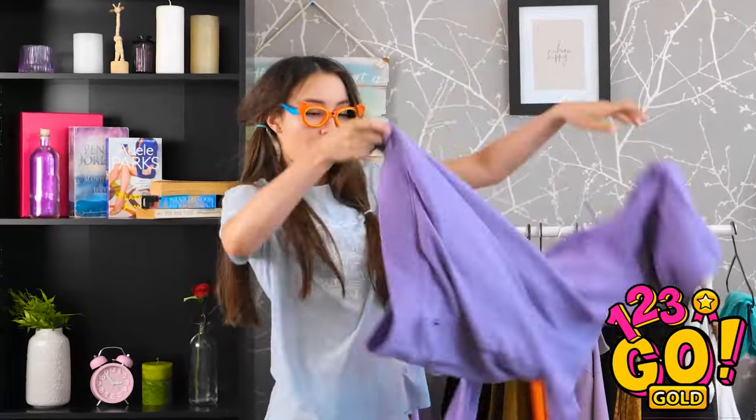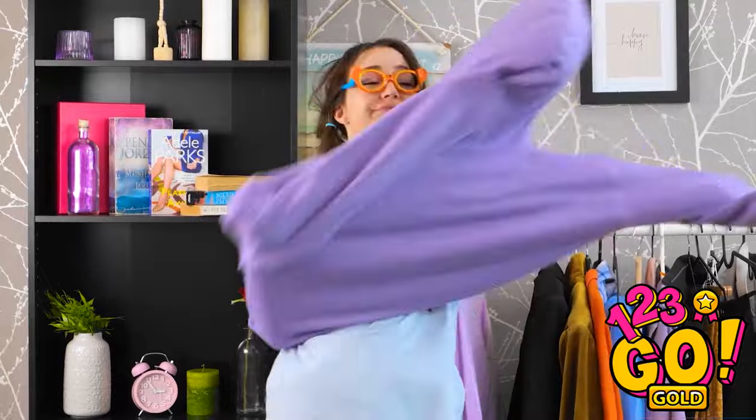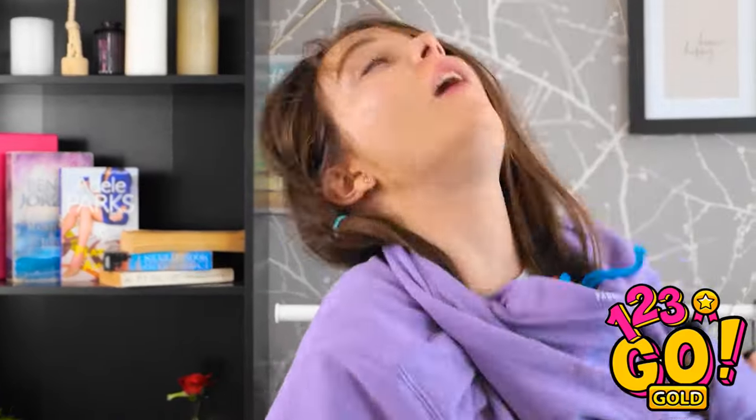At least I don't have to wear a bra. Wait, is this thing backwards? I can't see! Ugh. That was scary for a minute there.